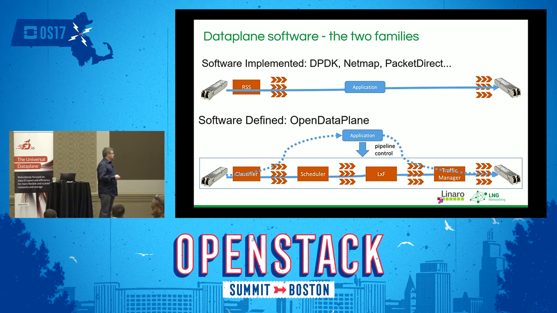OpenDataPlane is different. It says that at the bottom we have a pipeline, or if you wish, a limited graph, if you compare to VPP, which has a very complex full-featured graph with loops. At the heart of ODP, there is a small pipeline of hardware blocks, which can run entirely autonomously to switch packets from input port to output port. Here you have a classifier, which is some kind of generalization of RSS handling, a scheduler, layer X forwarding, or maybe IPsec, and then a traffic manager for shaping at the exit. The scheduler role is multifold, and we'll talk a little bit about packet ordering.